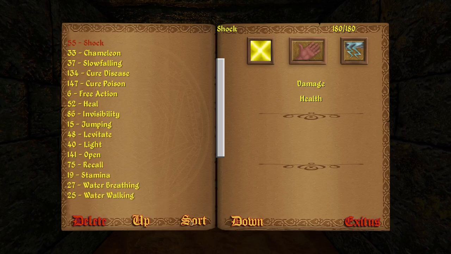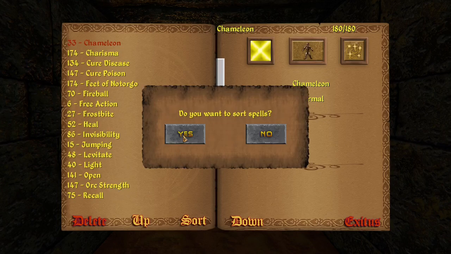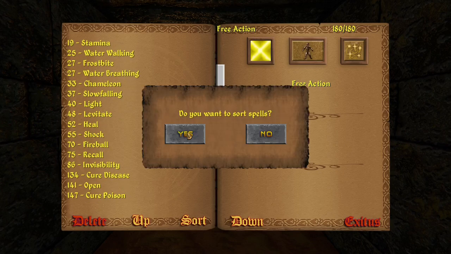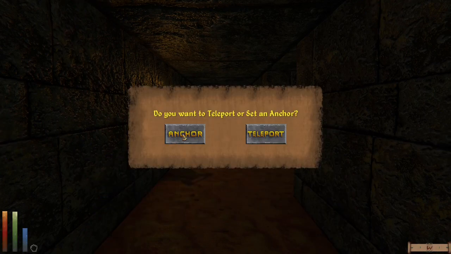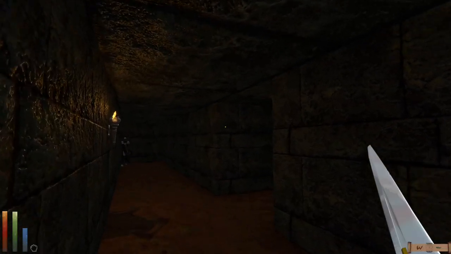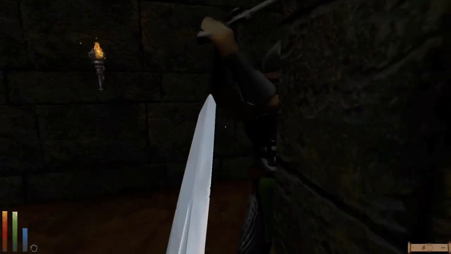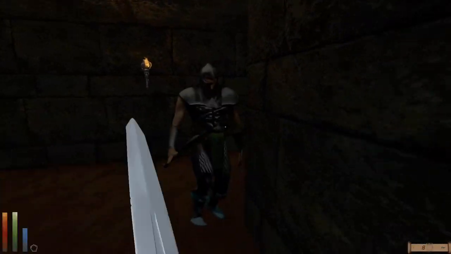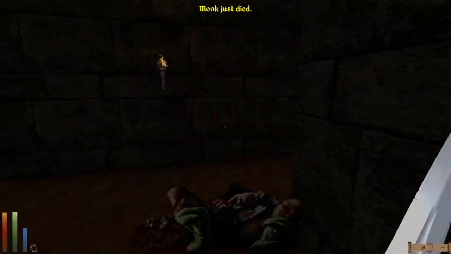Oh, and first of all, let's sort this list. Great. You can have it sorted alphabetically. If you hit sort again, then you can have it sorted according to casting cost. But I think I want alphabetical. Anchor. Beautiful. Uh-oh. We've already attracted some attention. Who is this? Monk.